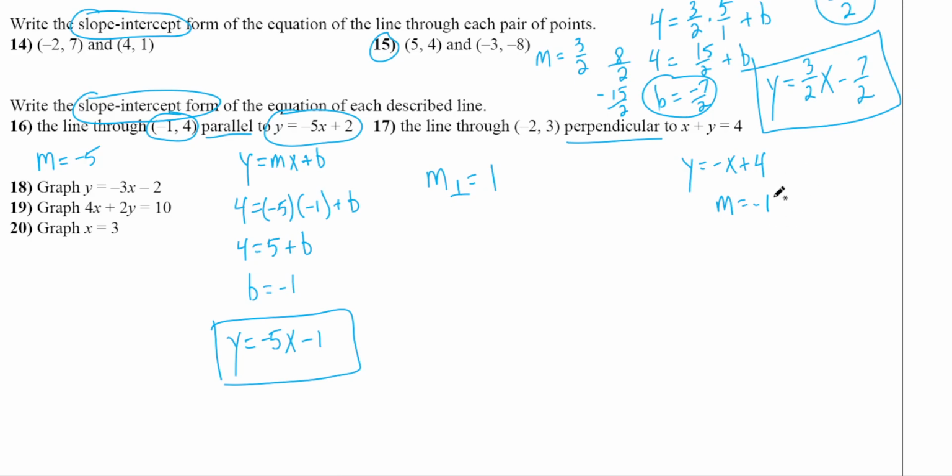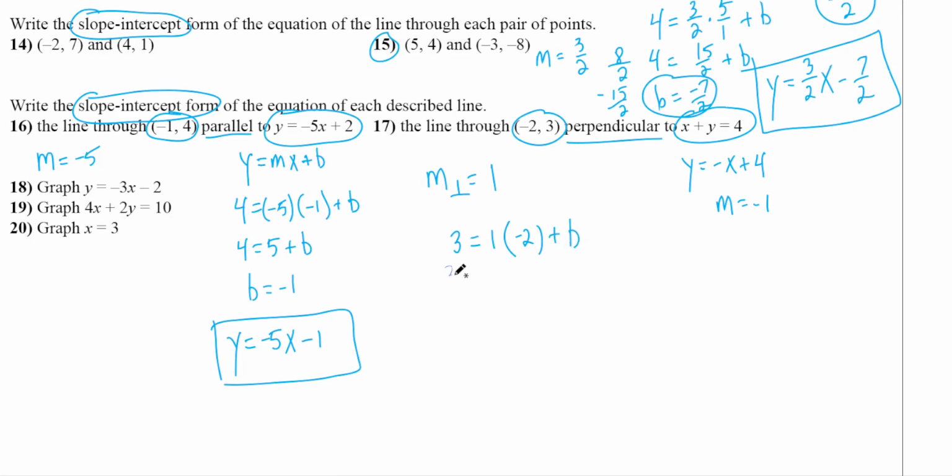You got it? So the slope of the line that they gave us, this line right here, what's the slope of this line? It's -1. What's the slope of the line that we're trying to figure out? It's +1. Make sense? Okay. So now let's do what we did before. y = mx + b. Do I know a y and an x? Yep. From here. So what's the y? 3 equals m. What's the slope of my line now? It's just a 1 times x. What's my x? -2 plus what? Plus b.